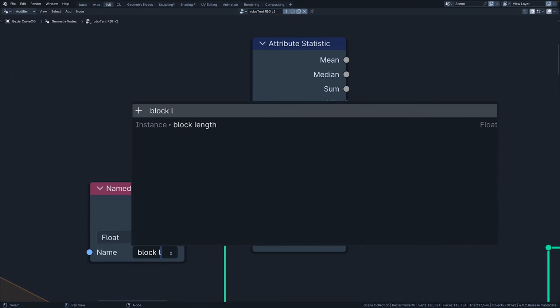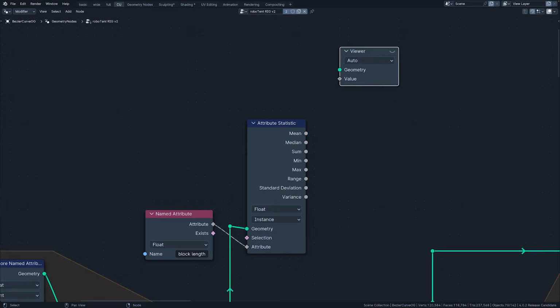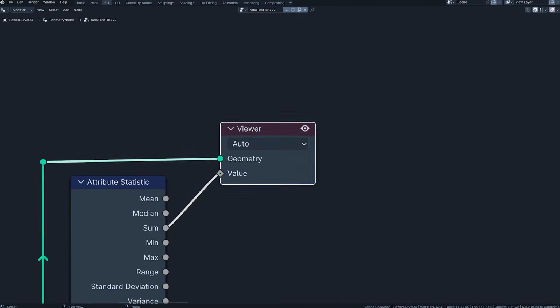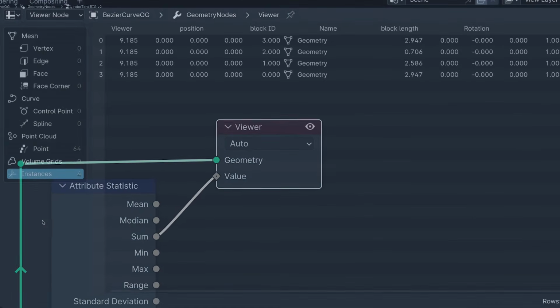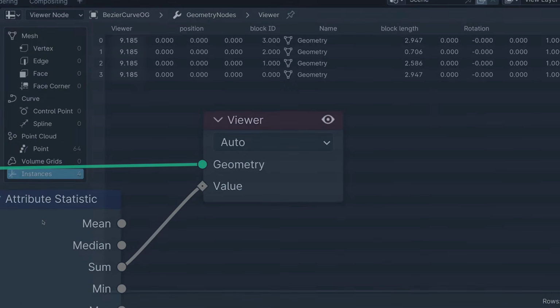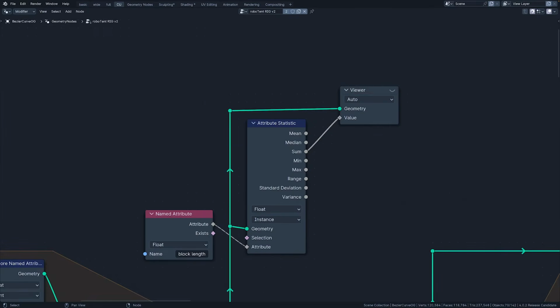Having set it to instance, I'm adding our block length before reverently asking the viewer to return and show us the sum. In the spreadsheet, we can see that the sum of the block lengths of our 4 iterations is 9.185. Thank you, viewer. Get home safe.